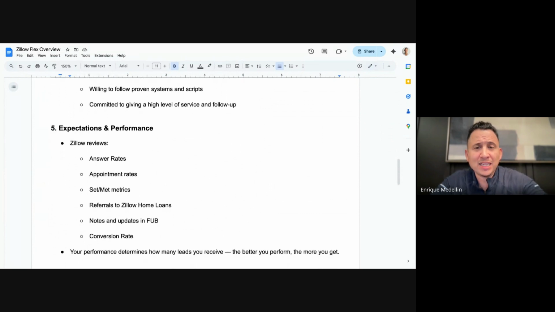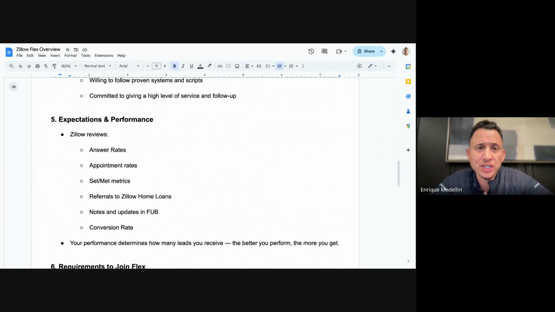Zillow also has a lot of expectations. So myself and Jason, who's our sales manager, we meet with our Zillow growth advisor quite often. It's like every other week we have a one-on-one where they're checking our performance. So Zillow is monitoring several things. They're monitoring our answer rate. So if your phone rings, we can see how many times your phone rang and how many of those you answered. And there's a certain benchmark that you've got to be at. From the ones that you did answer and you did talk to them, all the calls are recorded, so we can listen to your calls. We can see if you followed the script. We can see how many you booked appointments with, because you're going to update the stages and the statuses in Follow Up Boss.